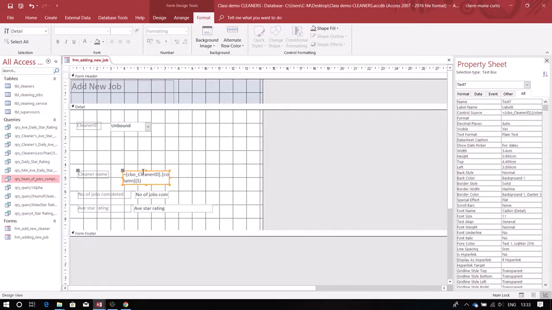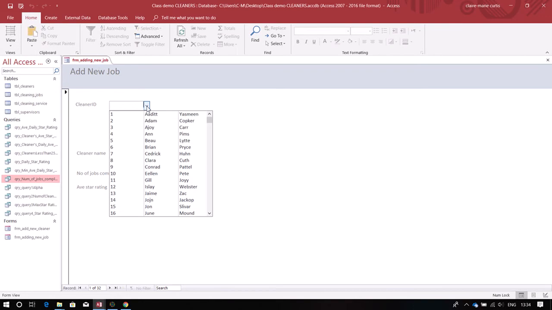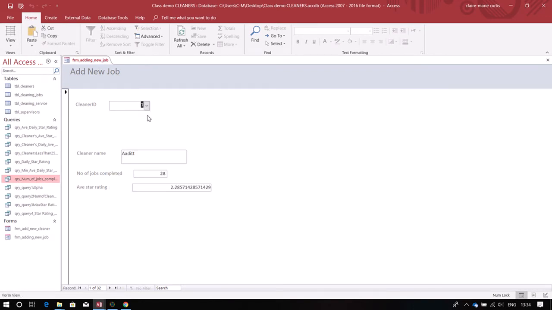Right, I've now got rid of my syntax error. I don't really know what was happening there. It was behaving quite strangely. So that's what it should look like. There wasn't anything wrong with my original syntax, but I just deleted it and typed it in again. So what that does now, when we have a look at what our form looks like, is that when the drop down occurs and I say I want it to be cleaner number 1, that cleaner number 1's name appears in there.